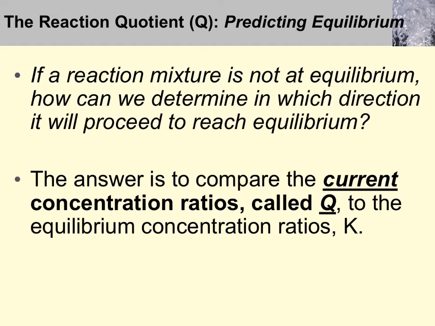If you were following a chemical reaction and you wanted to know when it was at equilibrium, how would you go about doing that? You would need some way to collect data and then compare that to the equilibrium constant that hopefully had been established for that reaction. Well, that data that is collected to compare is usually put into a formula called Q, the reaction quotient.